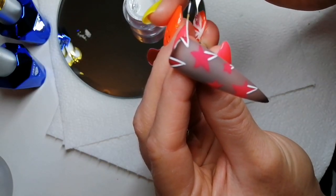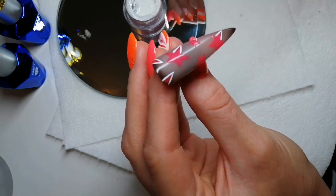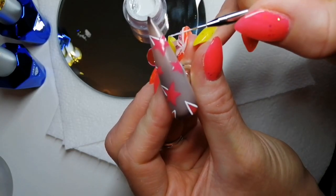Although again, my stars are not as neat as they could have been, and as I would normally do on a client, because I was so tired. But yeah, so just going around outlining all of these stars.